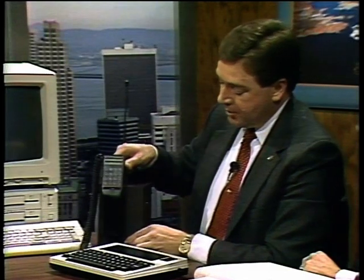Bob, one of the great features of the Model 100, of course, very light, very portable, and so on. I've always imagined the ultimate portability, matching that thing with a cellular phone. In fact, you guys do that now, don't you? Yes, we do. We offer a connection from our Model 102 into our new product line, the cellular telephone, which will allow remote data transmittal.